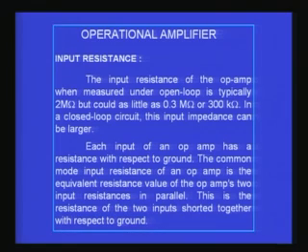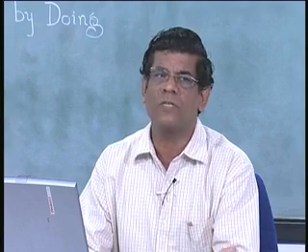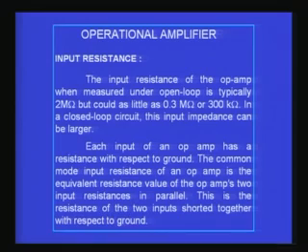What do you mean by input resistance? Input resistance is input voltage divided by the input current in principle. The input resistance of an open loop configuration of an op amp is in the order of megohm, about 1 or 2 megohm will be the manufacturer's specification, and as a matter of fact it can differ from one operational amplifier to another.